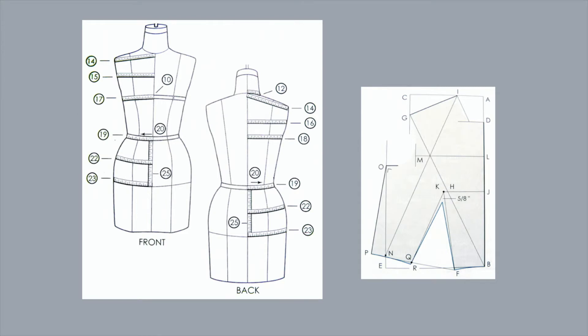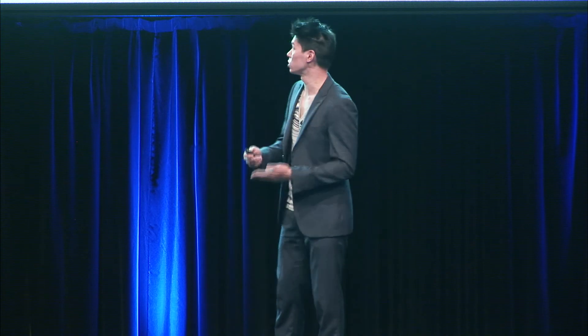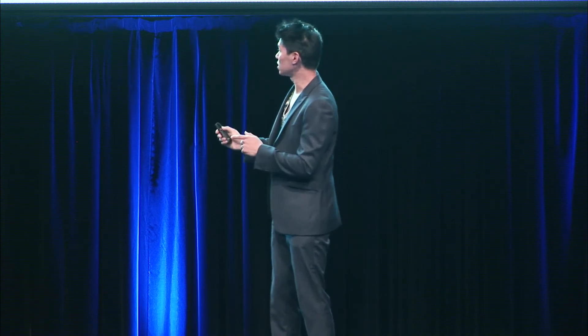What I look at is fashion pattern-making — the way that clothing is made from linear measurements. Imagine you're being fitted for a piece of clothing and they take perfect linear measurements, but when the garment comes back it never quite fits perfectly. This is a really big problem because it affects our entire industry, everything from your self-esteem to multi-million dollar fashion empires which are built online and are failing because they're getting too many garments returned. I asked the question: why can't we just get the fitting of the garments right the first time?